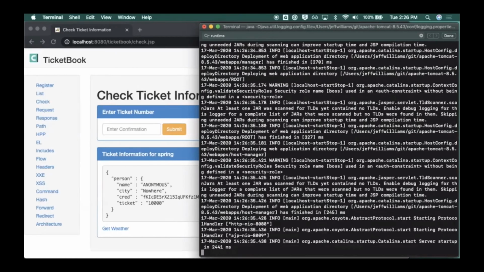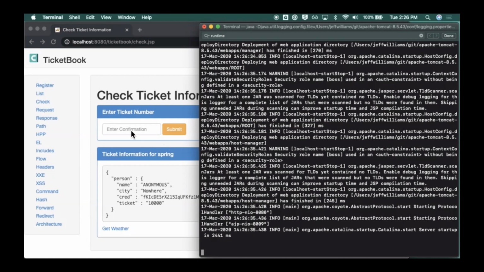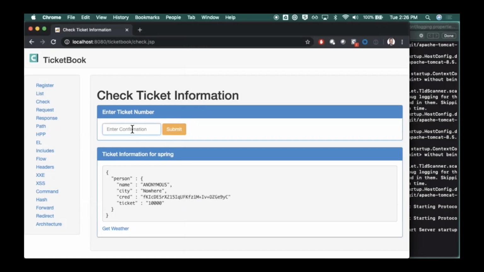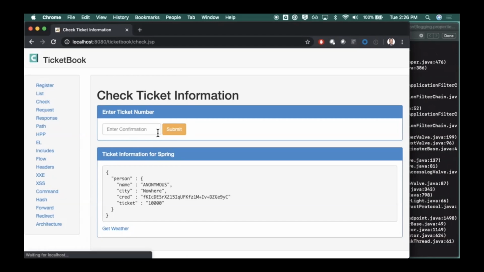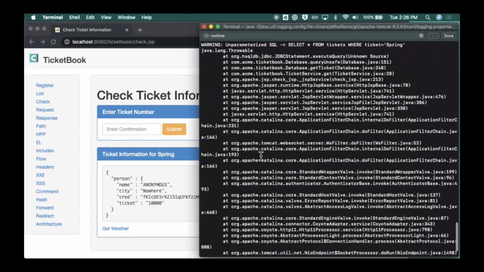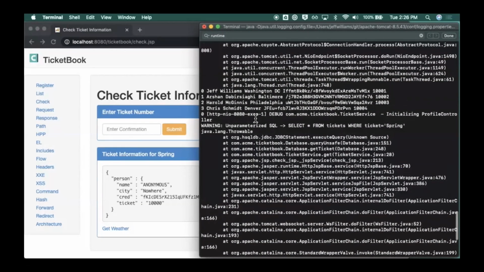We've got some instrumentation in place now. And now when I go back and use this application, I'm going to a page called Ticketbook, which has a bunch of different vulnerabilities in it. I'll put Spring here and submit. And you can see that our instrumentation detected an unparameterized SQL query.